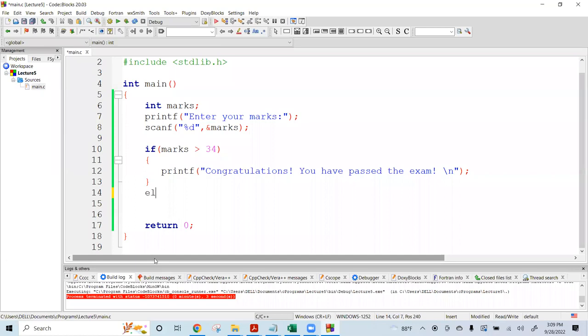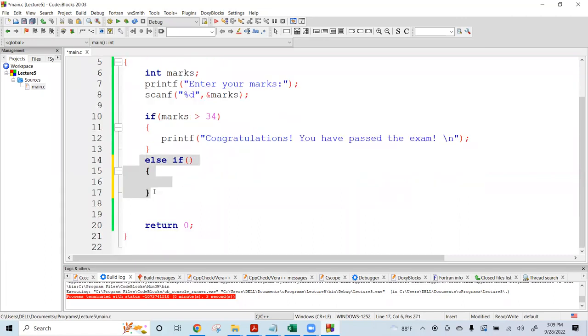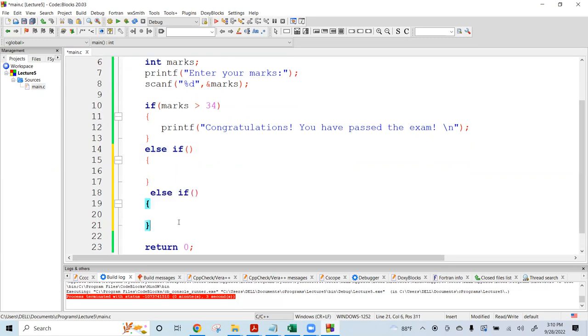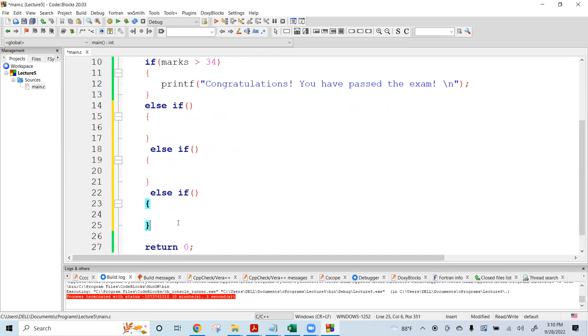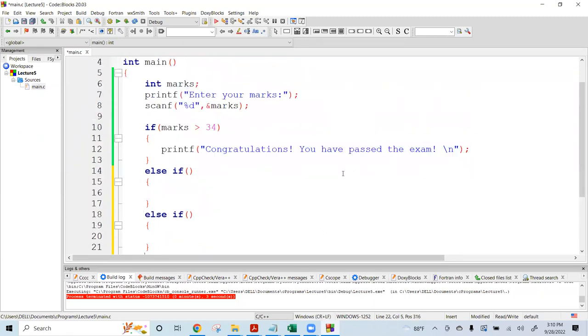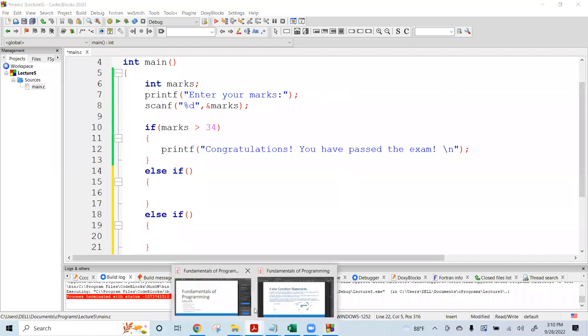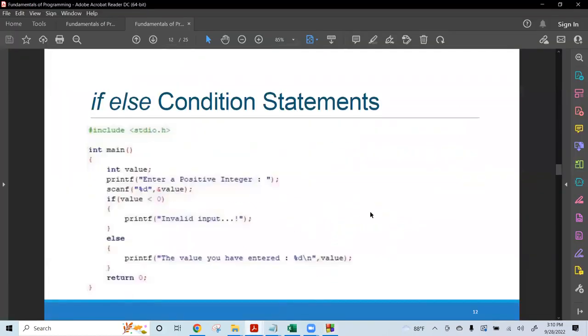We have something called else if. Else if, and we can give another condition. In this case, we can add multiple else if conditions. So that's the next one.